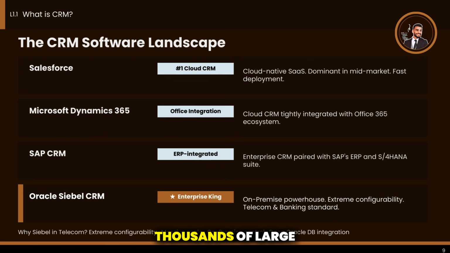But here is the thing. Thousands of large enterprises, especially in telecom, banking, insurance, and governments, are running Siebel, not because they haven't heard about Salesforce, but because Siebel offers something that cloud-native solutions still struggle with. It offers extreme enterprise-grade configurability, on-premise control, deep integration with Oracle databases, and the ability to handle billions of records with complex business logic. If you are watching this course, you are either already working in an organization that runs Siebel or you want to join one. And the skills you build here, development, administration, EIM, workflows, are in demand at some of the largest companies in the world.